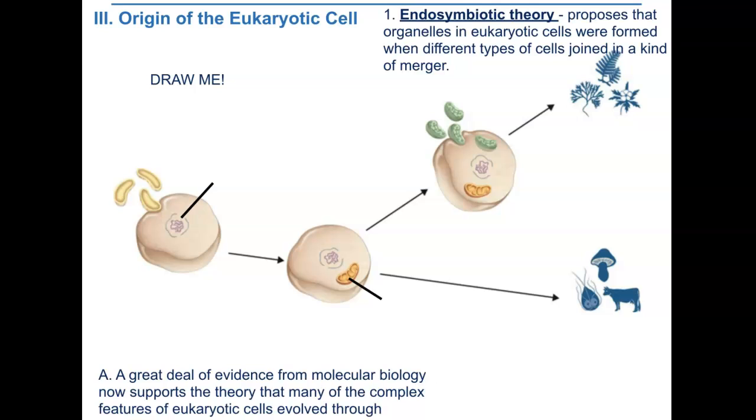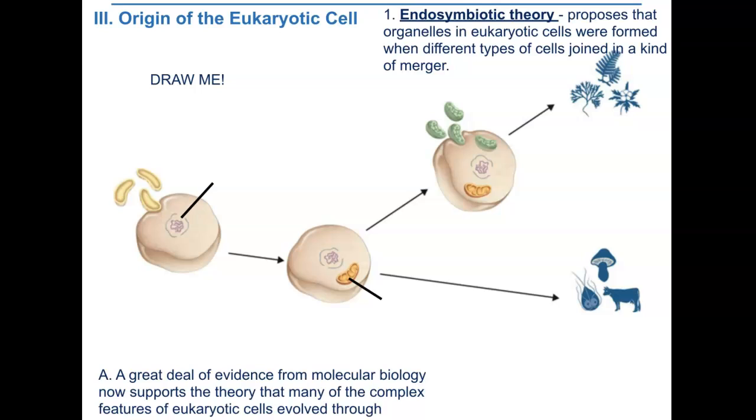Eukaryotic cells, as you've learned, contain several kinds of complex cytoplasmic organelles, including lysosomes, endoplasmic reticula, cilia, and flagella. 2 other organelles, chloroplasts and mitochondria, are even more complicated. The evolution of these complex eukaryotic cells from much simpler prokaryotic cells set the stage for the rest of the history of life. How did these cellular complexities evolve?